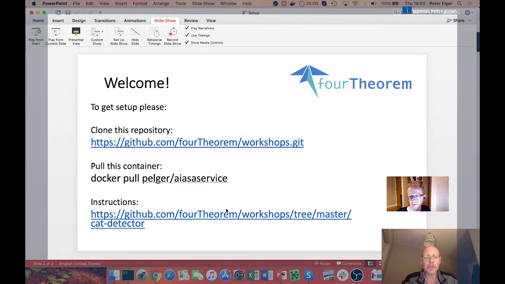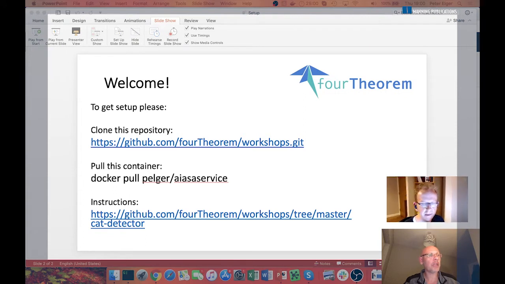You can pull that container at that repository link there. So: docker pull pelger/ai-as-a-service. There are also some instructions on GitHub, which are part of the workshop, so we're going to be walking through that in any case.